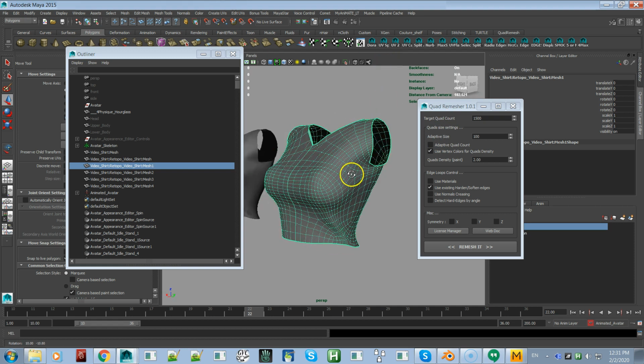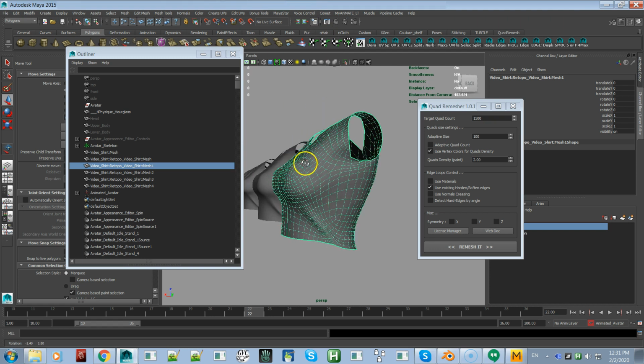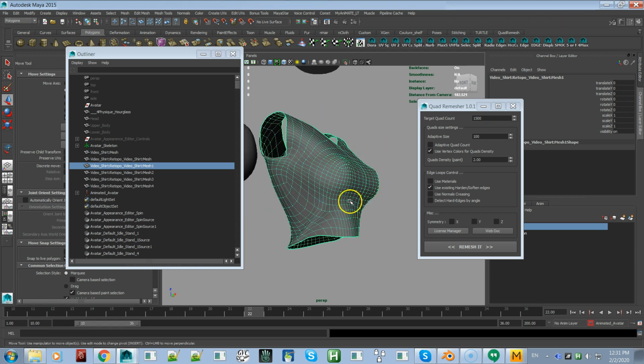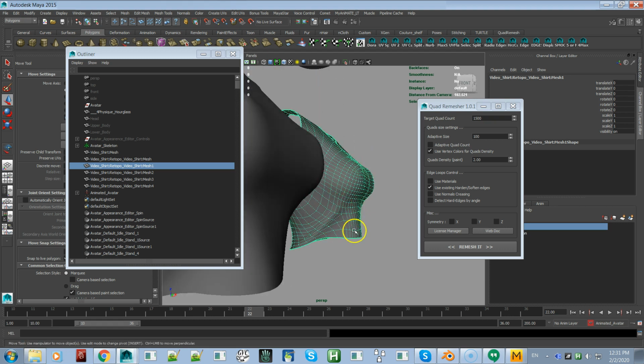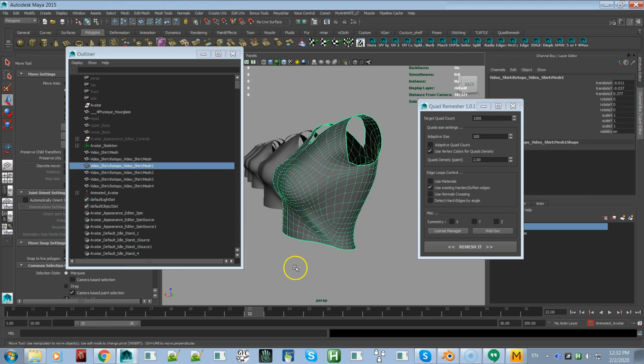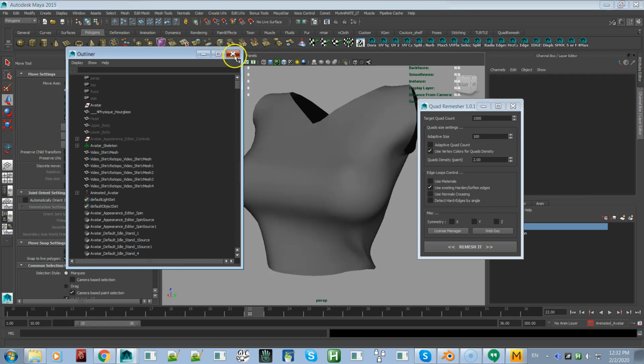And like I said, if you're not going to be using Marvelous Designer's UVs, which I usually don't, this would be just fine. This right here would be just fine, and it has really nice edge flow. Look how smooth that is, and it's pretty low.